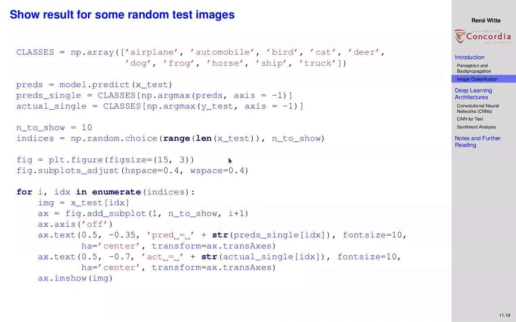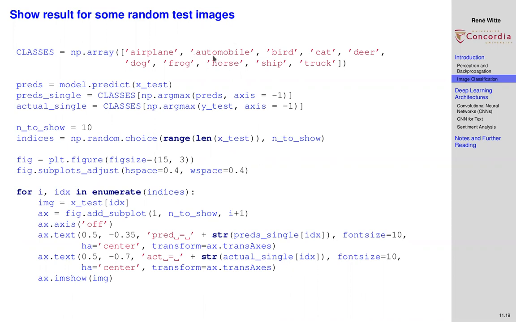So let's print out some of the results that we achieve. We can write a little helper function that takes the model and randomly picks 10 images and prints out the image together with the classification, both the classification that is predicted by the network and the actual classification that was in the data.